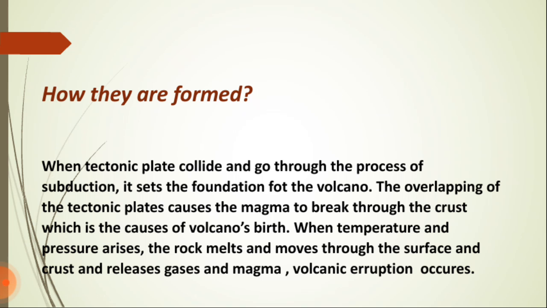So let us know how they are formed. When tectonic plates collide and go through the process of subduction, it sets the foundation for the volcano. The overlapping in the tectonic plate causes the magma to break out through the crust, which is the cause of volcano's birth. When temperature and pressure arise, the rock melts and moves through the surface and the crust and releases gases and magma. Volcanic eruption occurs.